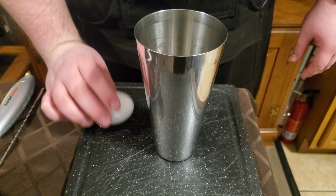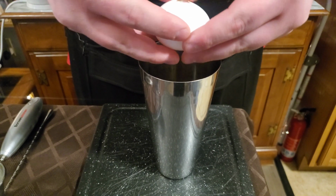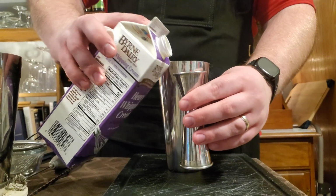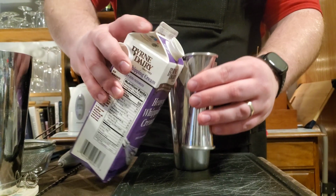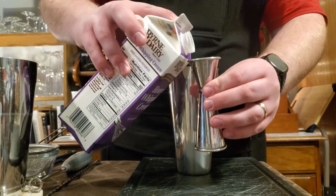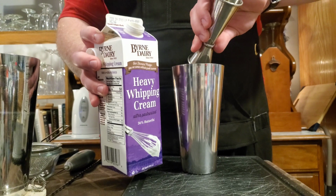First, you're going to crack a whole egg into the shaker. Do your best not to get any shell in. Now 1.5 ounces of heavy cream. If you want it to be a little less thick, you can do light cream, but I like eggnog to be really thick and creamy.